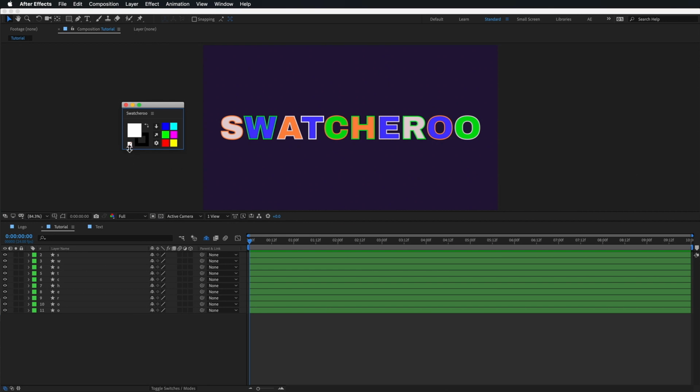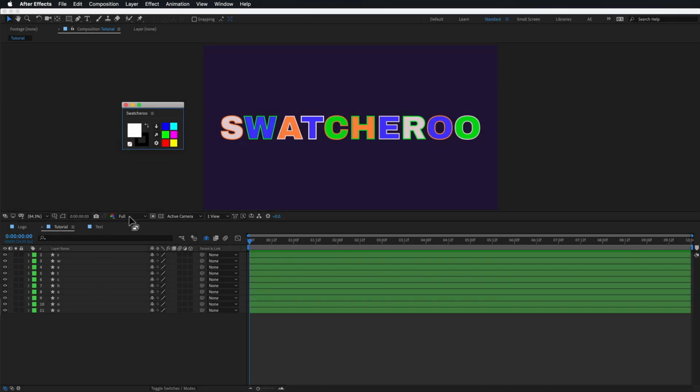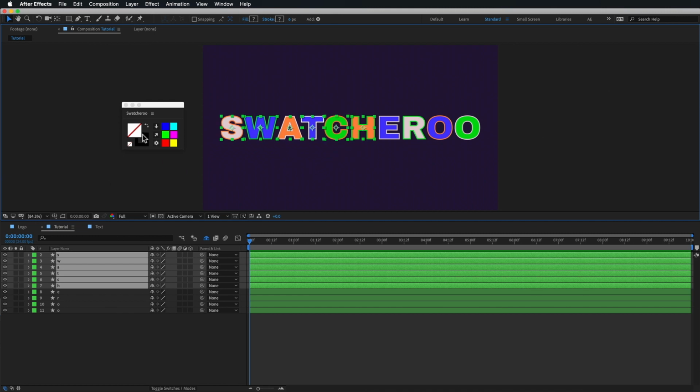So moving on, the next thing to look at is this Remove button, or the Set to None. With nothing selected or nothing going on in our scene, clicking this will just tell Swatcheroo that the fill should be none, and in this case the stroke black. So if we selected layers and hit Apply, they'd apply as a black stroke with no fill. Okay, I get it. But where this really comes in handy is if we want to remove the fill of layers already in the project. What we can do is select our layers and press that button, and it's just going to go ahead and remove the fill color from all of these.